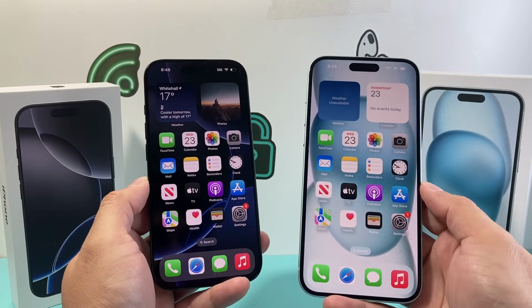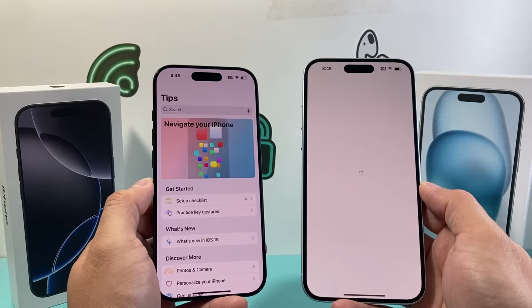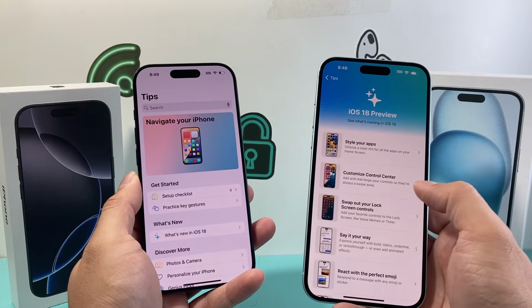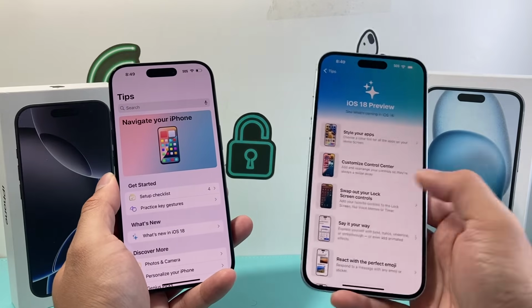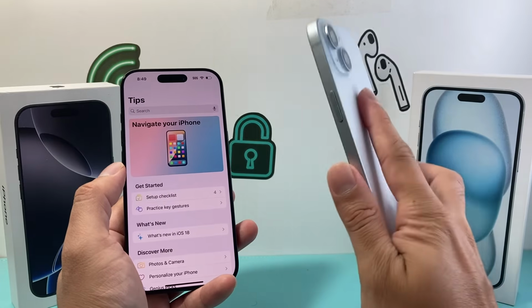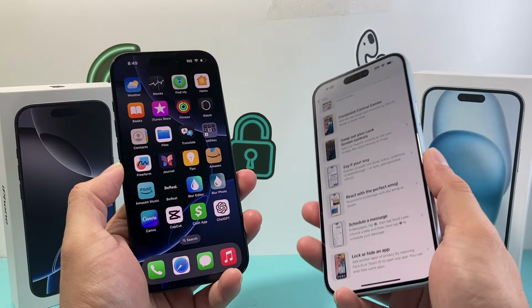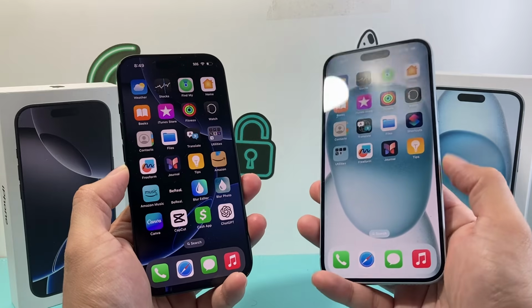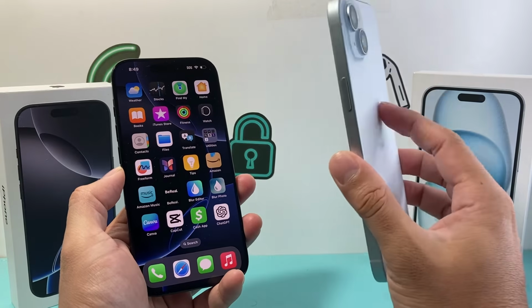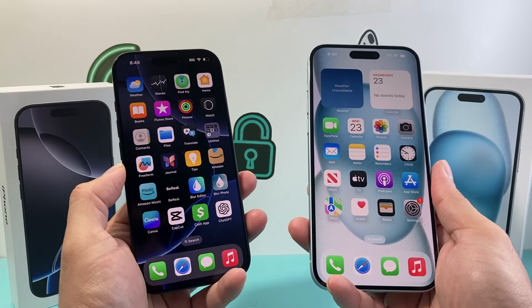Now, the next big thing is going to be the software on these devices. The software on both of the devices can be updated to iOS 18. The iPhone 16 Pro comes with iOS 18, and on the 15 Plus, you can upgrade to it. This is the very first major update on the 15 Plus, which means you can take advantage of pretty much all of the features except one big feature, which is Apple Intelligence. Even on the 16 Pro, the Intelligence feature hasn't come yet for Siri. It's going to come sometime in fall. If you have the 15 Pro or the 15 Pro Max, those are going to get Apple Intelligence. Unfortunately, the regular 15 and the 15 Plus will not get that update, which is kind of disappointing considering how new this phone is.